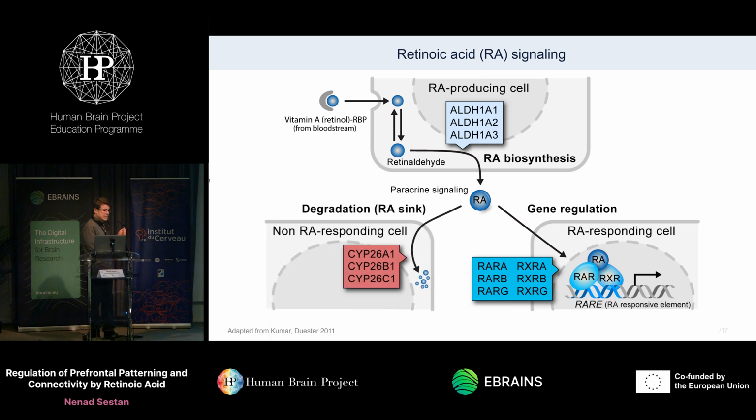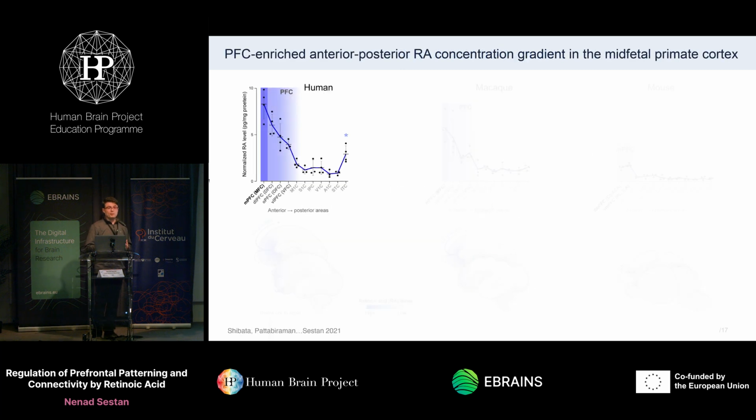But also what is important is that this signaling is controlled not just by the enzymes that make it, but also by enzymes that degrade it. There are three other enzymes, which are called CYP26A1, B1, and C1. Cells that express these enzymes are not responsive to retinoic acid, and actually what they do is they degrade the retinoic acid. So by controlling which cells make it, which cells are responsive, and which cells degrade, you can create spatio-temporal gradients of retinoic acid, and that has been shown to be a very universal mechanism by which you can pattern organs during embryonic development.